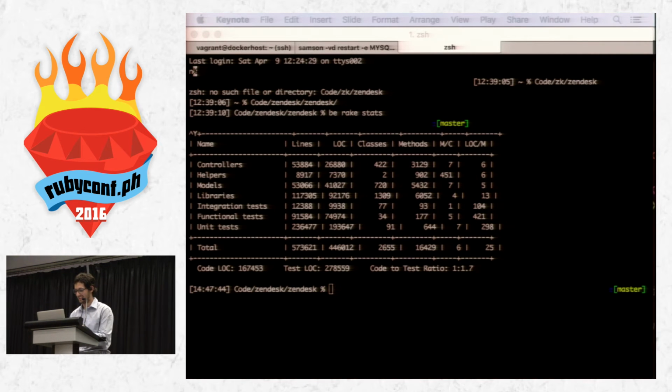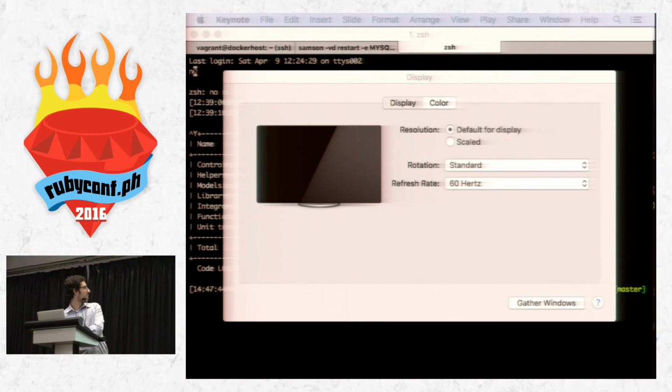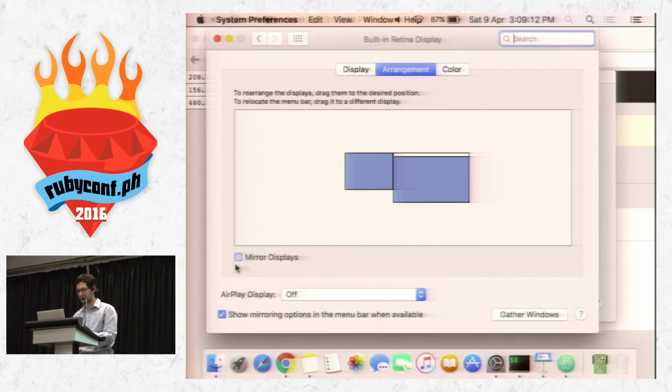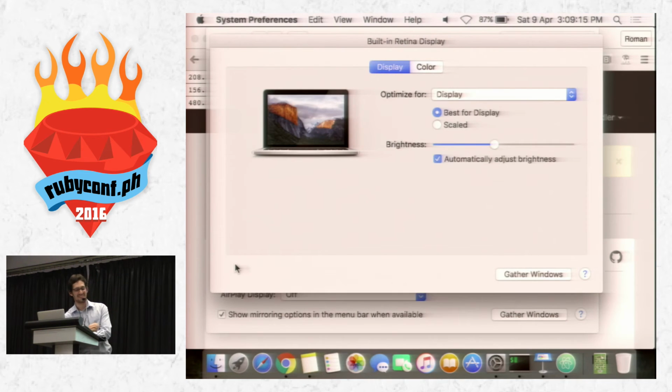So, is this real? Let me just mirror. It's live coding time. Live deployment. Stage deployment. I would love to do a live deployment, but I'm actually not on the internet. So I'm going to have to cop out of that.